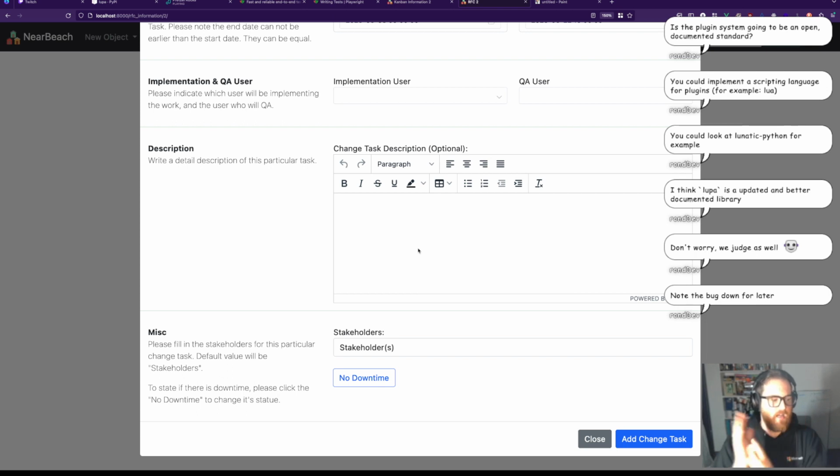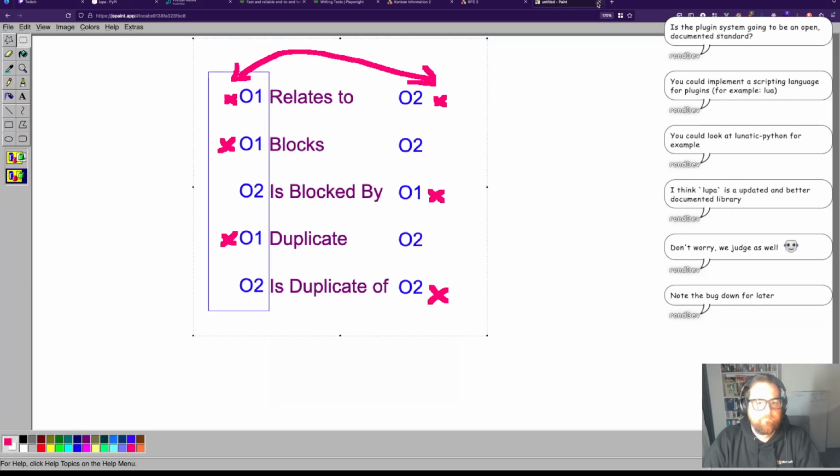So yeah, I'm just figuring out how I would actually do all that. So yeah, this is a bit more of a complicated thing too. So this change task will take some time. Let's just say that. So we're happy with that.